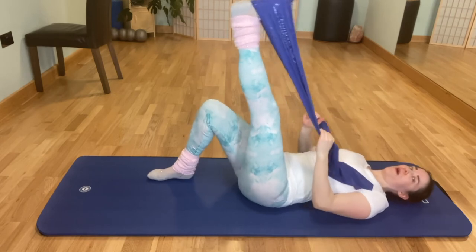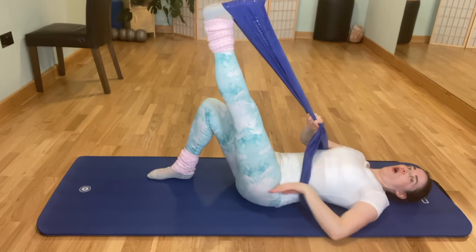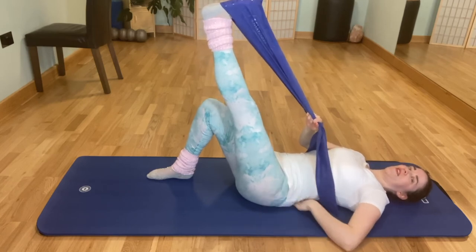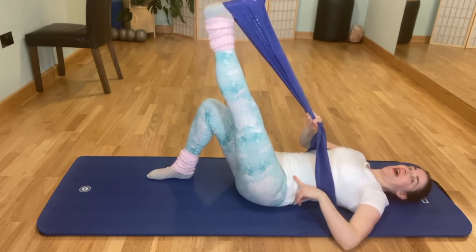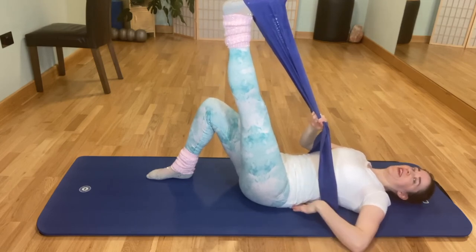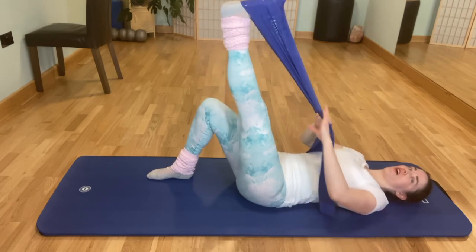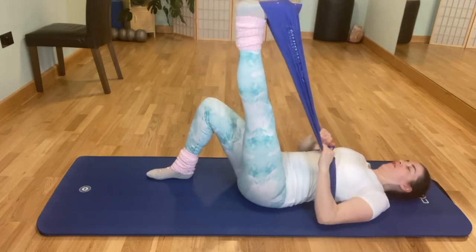Right, so rock that pelvis backwards and forwards so you feel your hip bone and your pubic bone on a horizontal plane. There's a slight curve in your low back. Any low back problems, imprint that spine. It's a safer place for you to be. Ideally, we need to find that low back curve. Okay, so we're holding our foot nice and flexed.